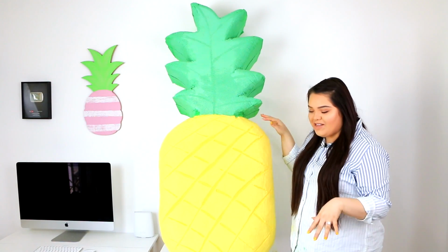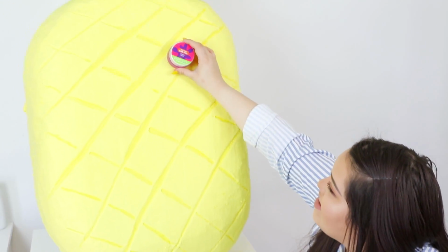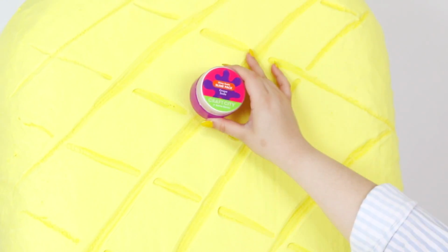There's actually a specific squishy that I'm inspired from, and I believe it has a name. I think it's Penelope the pineapple or something like that. So I kind of want to do that. And for that, I actually have some foam paper because it's squishy too. All right, how big do I want these eyes to be? It's mostly just a little face and then the bow. So I think that should be good.